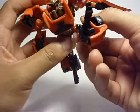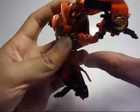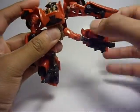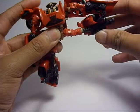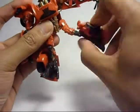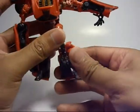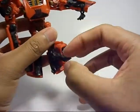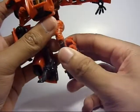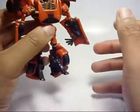You got a tight ball jointed leg that can go forward, backward, in and out of the body. Actually pretty far, 90 degrees pretty much. Rotate right here at the thigh, bend at the knee, bend here also, and right here. So quite a bit of articulation for a little scout class figure.